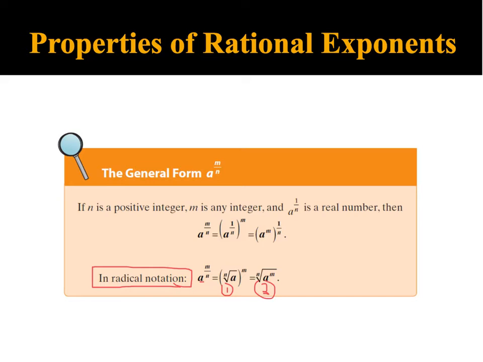In the examples I'm going to put on next, we'll try one or the other depending on what makes it easier. And again, what makes this a little bit tough is the fact that there's more than one way to think about this. Hopefully you're flexible enough that you can think of it in both ways.